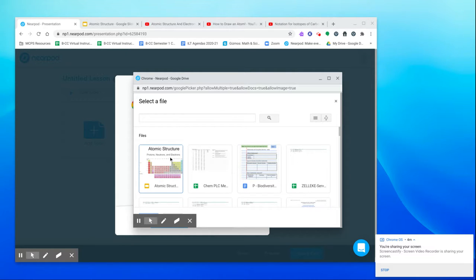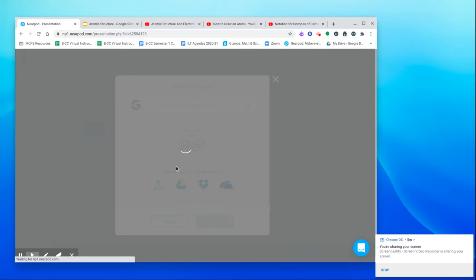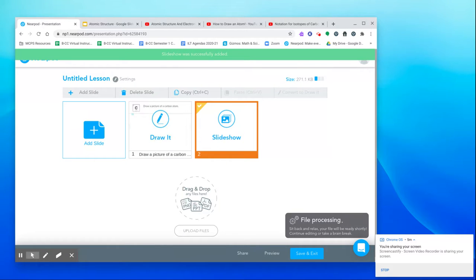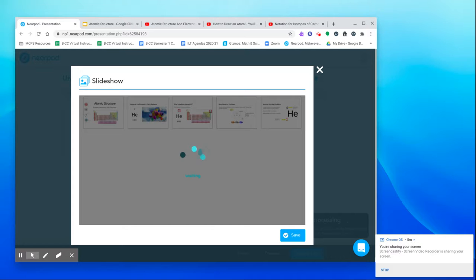If I did make it a long time ago, I'd probably want to search for the file in this box. Okay, so something that you'll notice is that it copied all of the slides here into one little chunk. And I might not want to present that whole chunk right now.